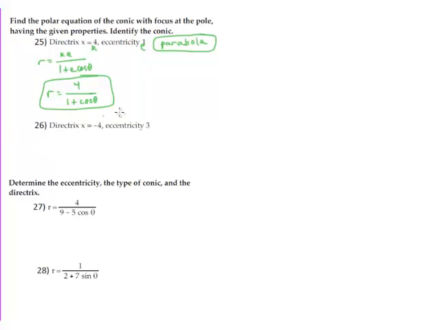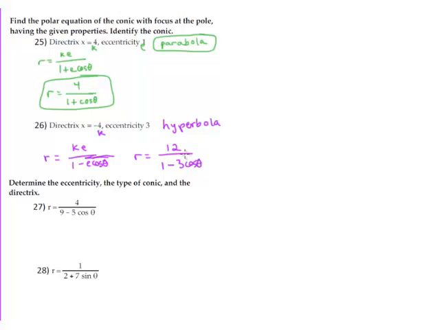Since we don't have any pesky fractions on top or bottom, that's good to go. Now, this one, our eccentricity is 3, so if E is bigger than 1, that's a hyperbola. And then k has to be 4, and you're looking for the letter choice that has x equals a negative k, which is B. So our equation has to be r equals kE over 1 minus E cosine theta in this case. So r equals negative 4, actually k is just positive 4. So r equals 4 times 3, which is 12, over 1 minus E, which is 3 cosine theta.